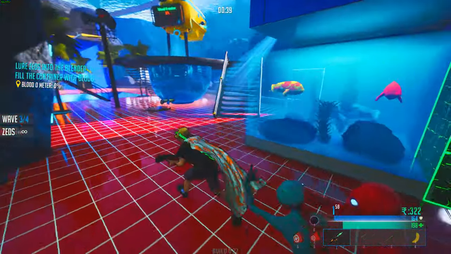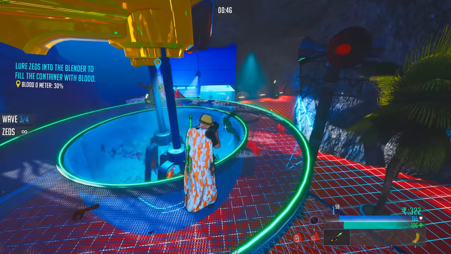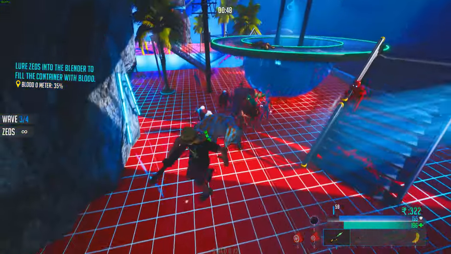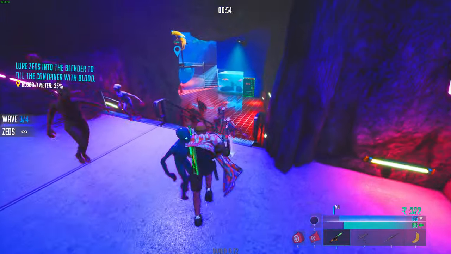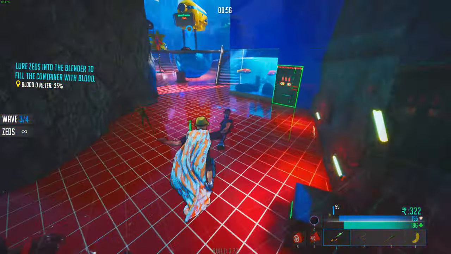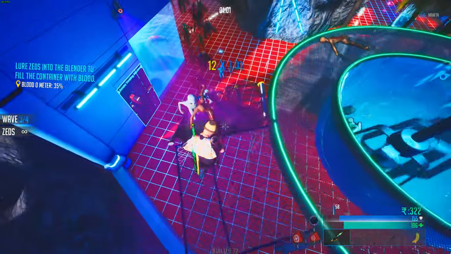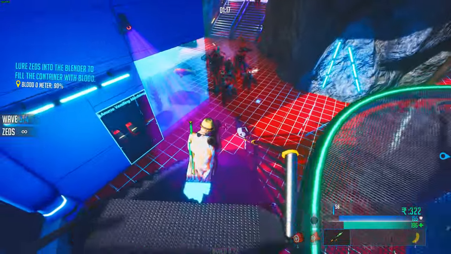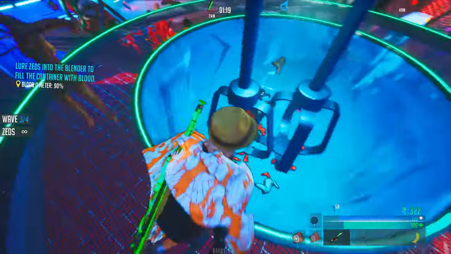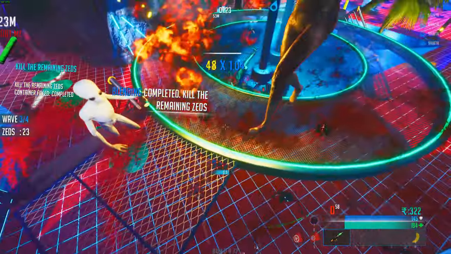So this is going to be the other objective, where you just have to kite the Zeds on top of the blender. You just kite them to the ramp, and then let them fall in. As easy as that. You don't just stand on it and wait for the Zeds to come up, because they're not going to. You just have to go down, fetch them, kite them around, get them up the stairs, and slowly throw them in. Yep, these objectives are pretty much the easiest to complete. You just have to understand how the Zeds are walking around.